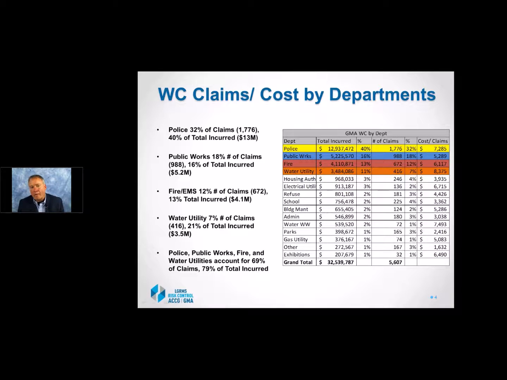Again, this is our work comp claims cost by department. And again, we're trying to narrow it down. You see, I even eliminated a lot of departments we have that had 0%. They had some claims, some dollars associated with those, but I eliminated those from this chart in order to make it a little bit easier for you guys to see.